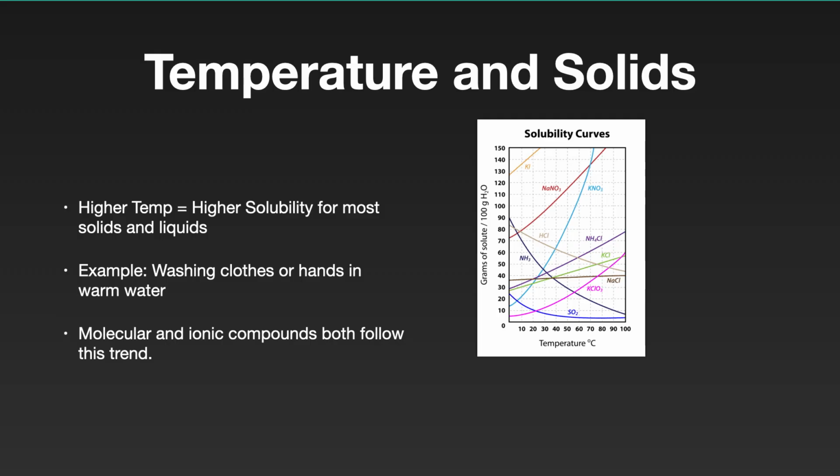For most solid substances, whether they're ionic like salt or molecular like sugar, heat is your friend. As temperature increases, solubility increases. This is the scientific basis for washing your hands or your laundry in warm water. The higher temperature makes oils, grease, and dirt more soluble, so they wash away more easily.